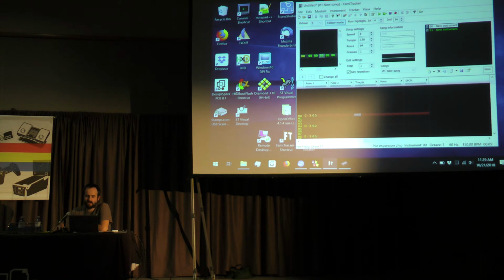We have a triangle wave, and we can't change the volume on this or the duty cycle. This is commonly used as a bass line. So there, now we have some bass notes there. We'll just go ahead and stop the music here. So that's our 3rd channel, and then we have a noise channel.